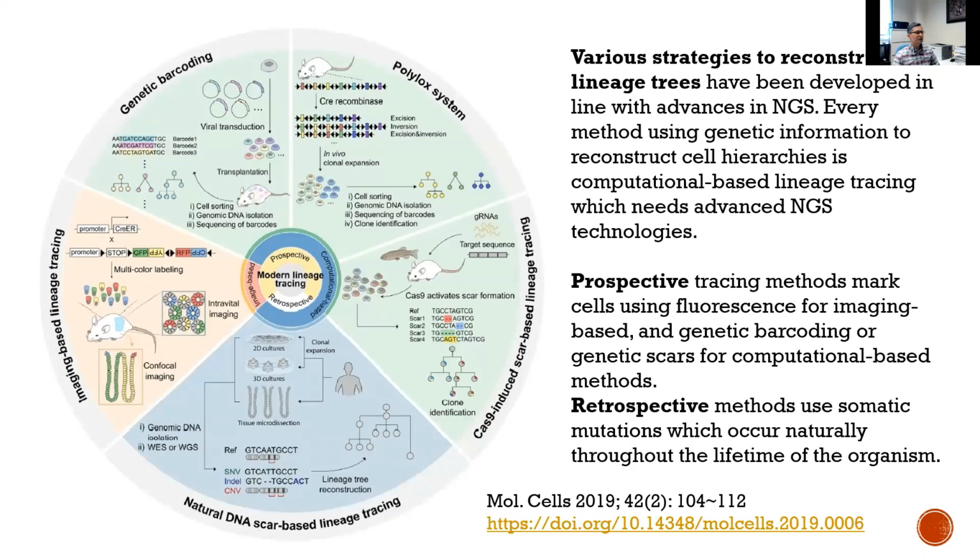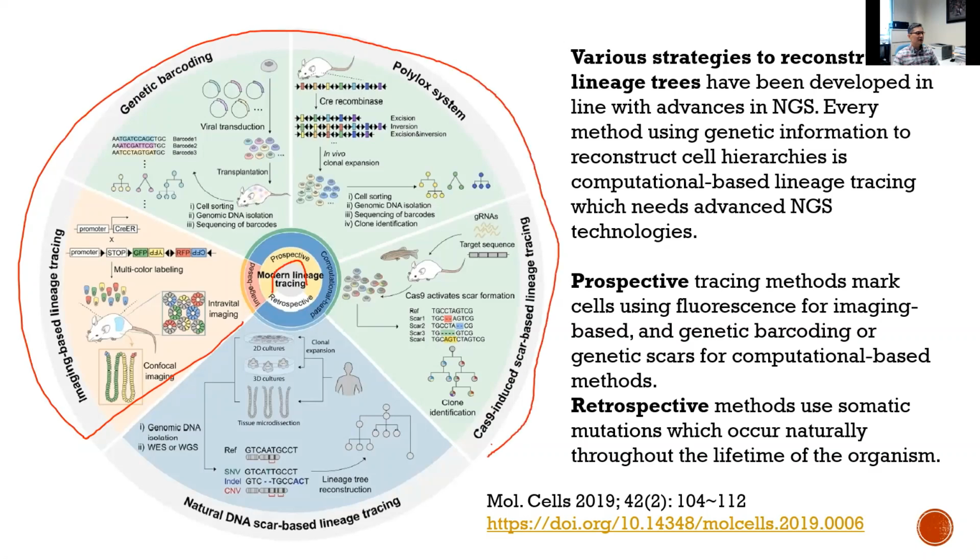Okay, so this picture is downloaded from this review paper, and illustrates different methodologies. If you look at the image-based, genetic marker-based, and other marker systems, they are all prospective approaches, where you set up your experiment and you are ready to follow the development of the cells before they start to accumulate mutations or start to differentiate.